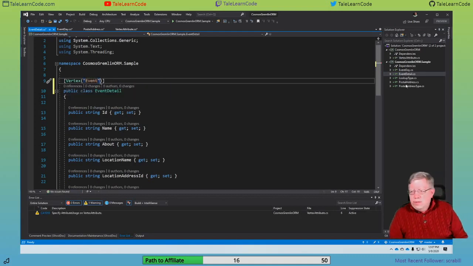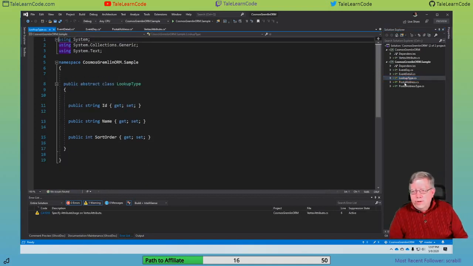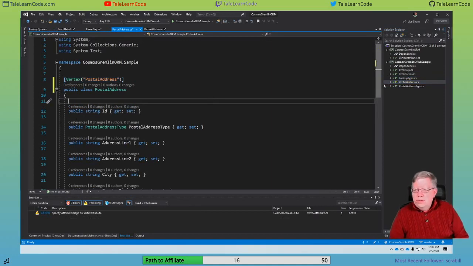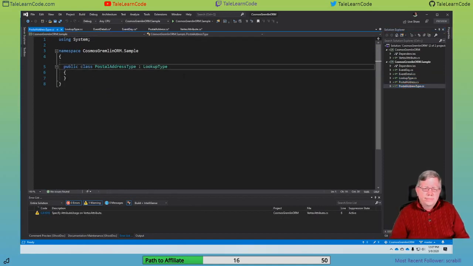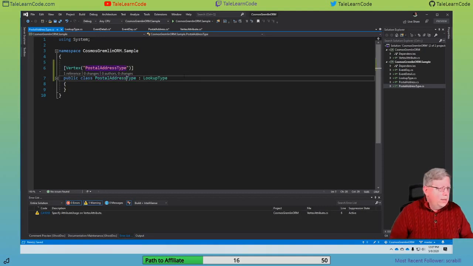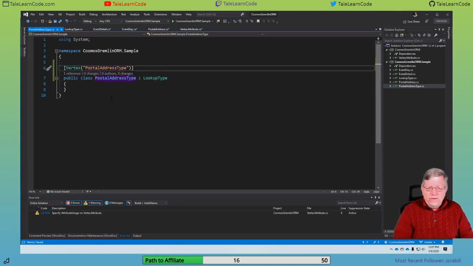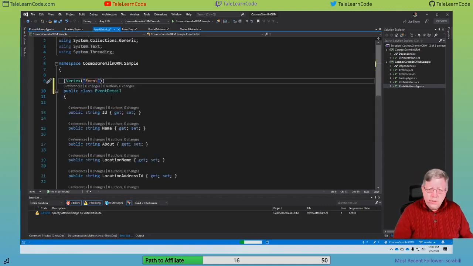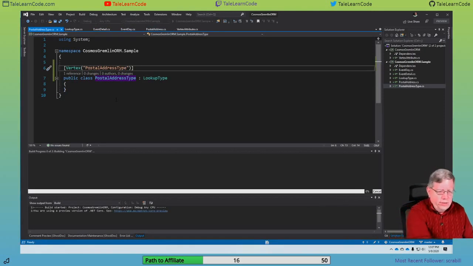Lookup type one. All right, so we've got like that. So that at least gets us that. It's fine.